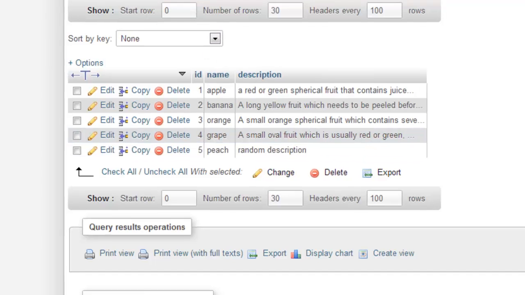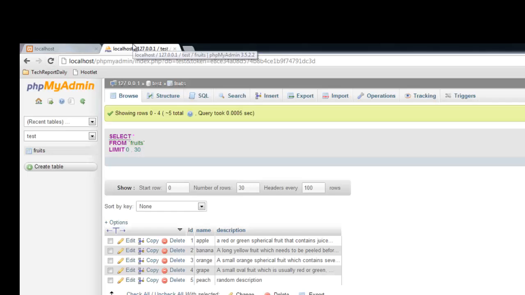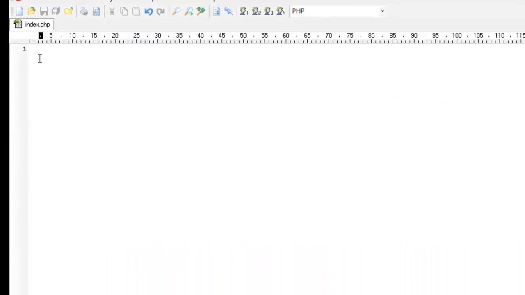So as you can see, I've got my phpMyAdmin and I've got my web server here all ready to start to use. So we're going to obviously start off with our opening PHP and closing PHP tags.